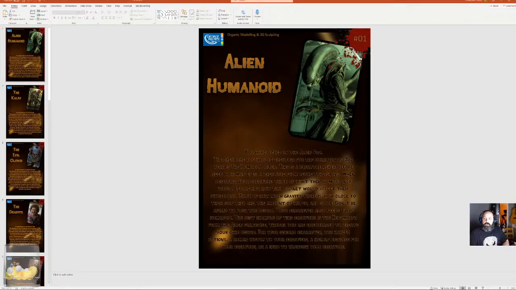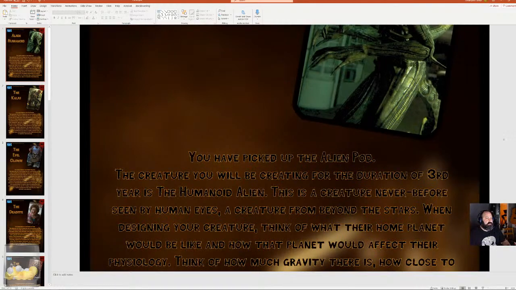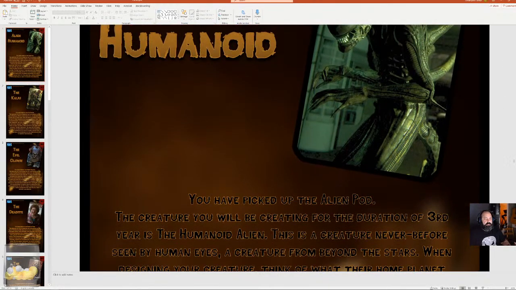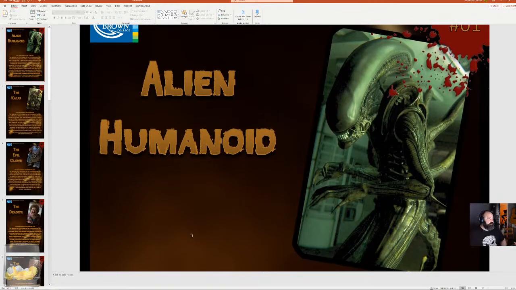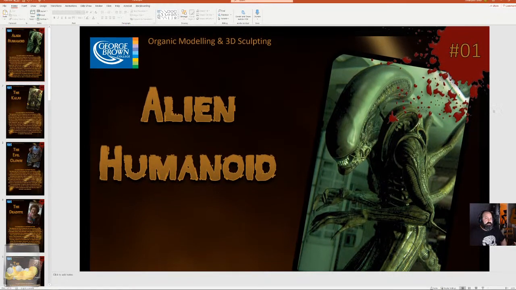So in my PowerPoint version of this, I've made a few changes to things. The first of which is adding the number up here in the corner instead of underneath the alien humanoid area, instead of under the name. It felt a little bit more comic booky and more like a collecting card.